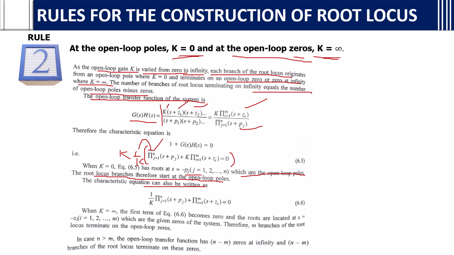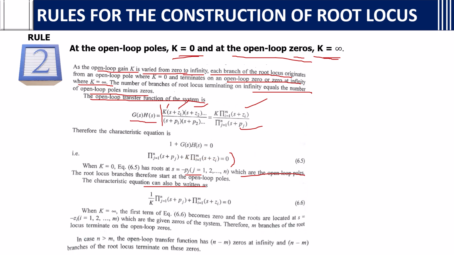1 by k into this. So like that, they are taking k common. See, if you take k common here, you need to multiply by 1 by k. Then only k gets cancelled and you get back the equation. So what we are doing? We are just removing k as common.